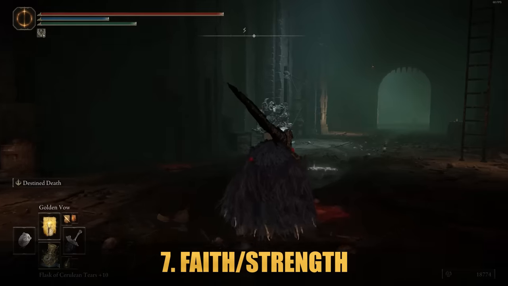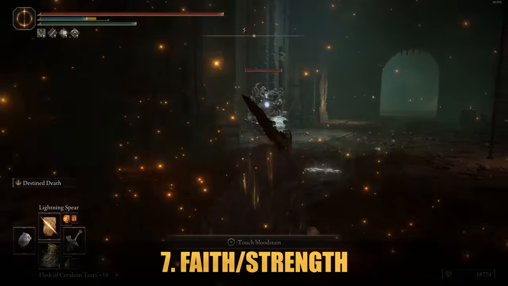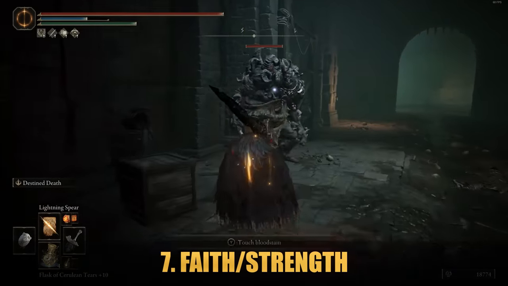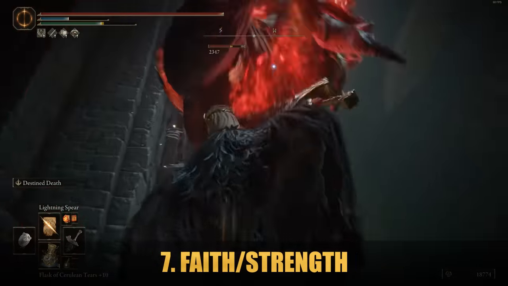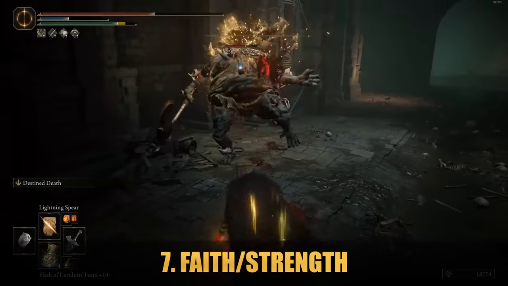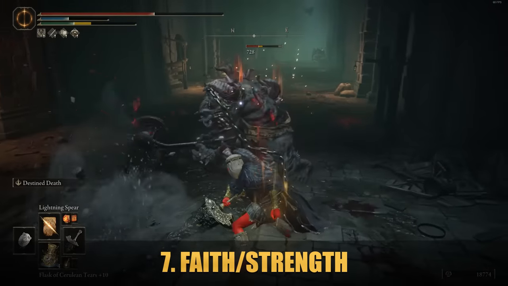At number 7, we have Faith and Strength. Very similar to why I don't really care much for Intelligence Strength: Strength weapons aren't going to be as good as Dex weapons in most cases. And since Dex gives you spell casting speed too, it makes for a better pairing with spells like 99% of the time.